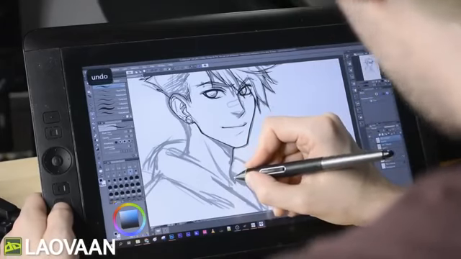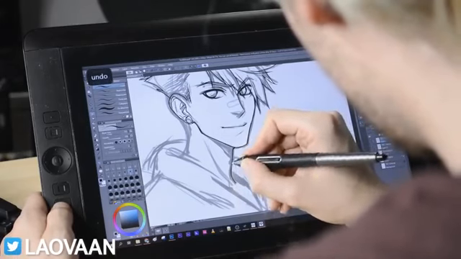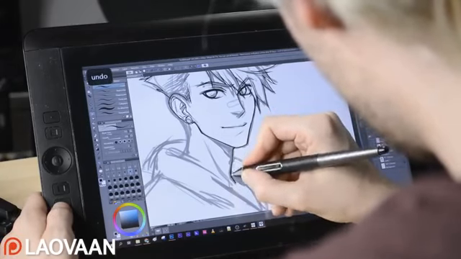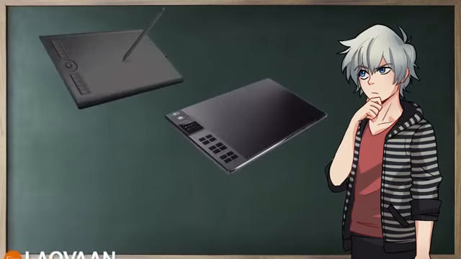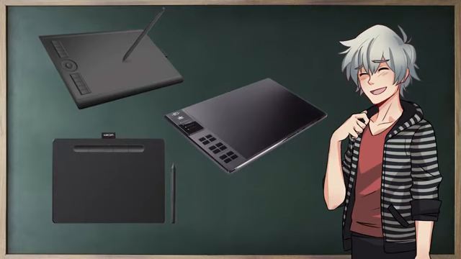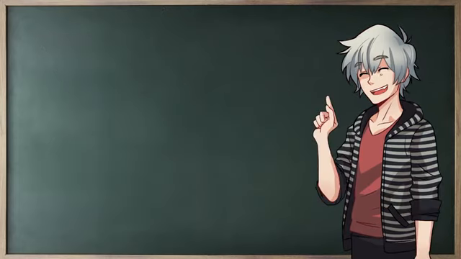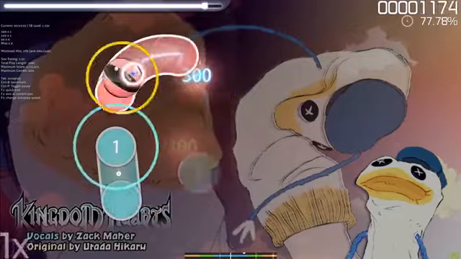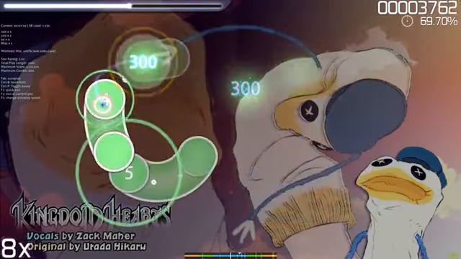Start with a tablet appropriate to your needs and budget. You don't want to spend a fortune on a tablet when you do not see yourself working on it for a long time. For beginners, I highly recommend starting with a classic drawing tablet without a screen, because they are far more affordable and you won't hate yourself too much if it starts gathering dust. With practice, you will get used to looking at your computer monitor. After all, you can always see where the cursor is on your screen. Some people actually use games like Osu to practice their accuracy if they are not drawing or painting something anyway.